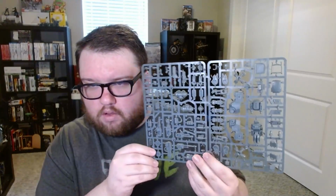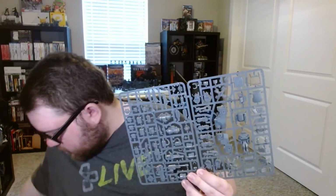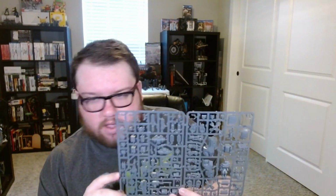Here is the second one. It has part of the, I believe, what is it called? The Dune. No, I'm thinking of Mechanicus. The Sentinel pieces. That's what it is. I was thinking of the Dune Shredders from the Adeptus Mechanicus, which are also big walker things. But yeah, the Sentinel, and I think you can build this as a scout or an armored Sentinel, which is amazing. Like I said, I love having options.